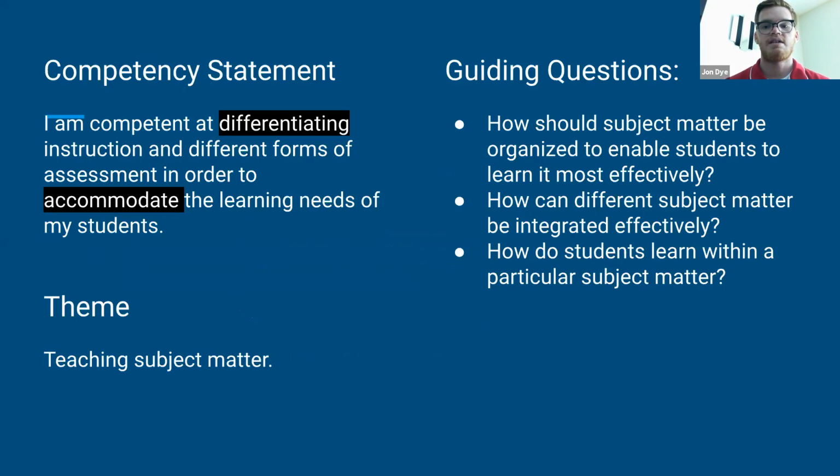So here you can see my competency statement. I am competent at differentiating instruction in different forms of assessment in order to accommodate the learning needs of my students. I thought this fell into the theme of teaching subject matter, because as we're teaching, we have to make sure we get the lower and higher level thinkers, being able to have them succeed in the classroom.